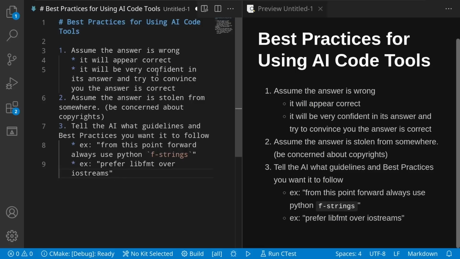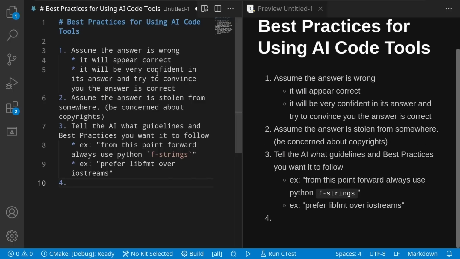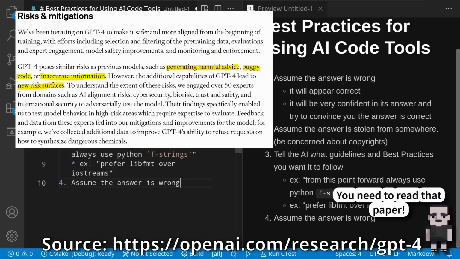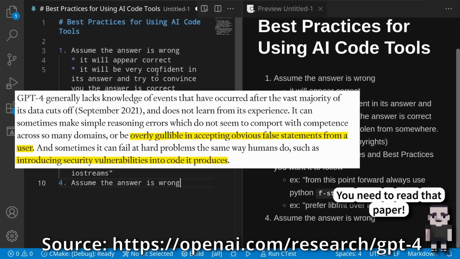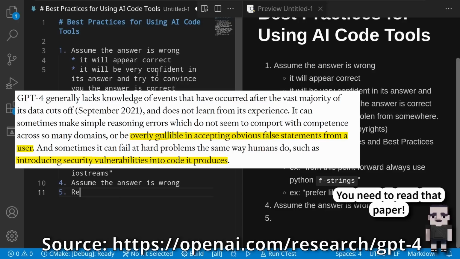And you always have to nudge the AI tools in these directions, which they're not always going to follow the rules that you say, always follow these rules. So this kind of, unfortunately, brings us back around to point one. You still have to assume that the answer is wrong, no matter how many guidelines you gave the tool.